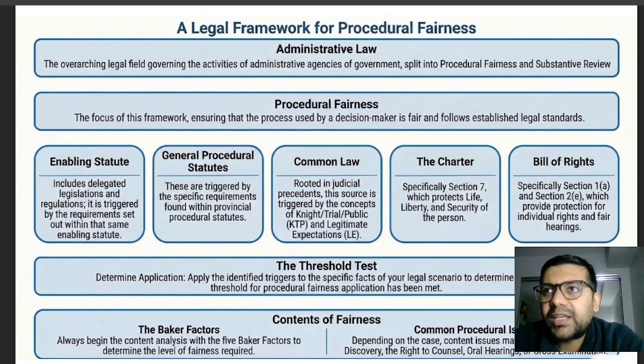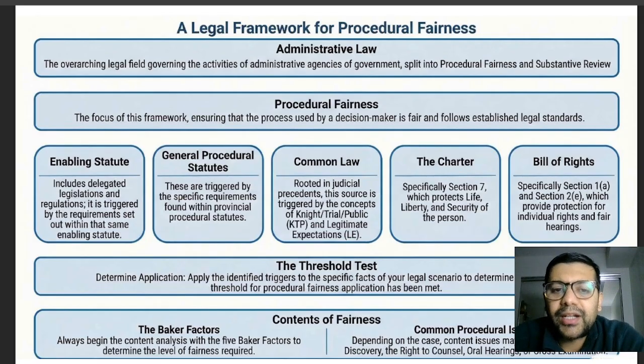But if it is just funded by the government or supported by the government, but the rest of the management is independent of the government and can make their own decisions, without any influence of the government, then it's a private body, right? So you have to make those differentiations when you're reading the question. But that's the very first step.